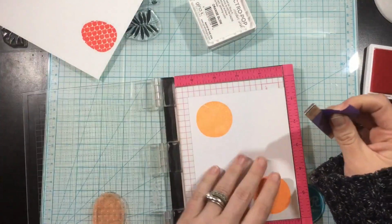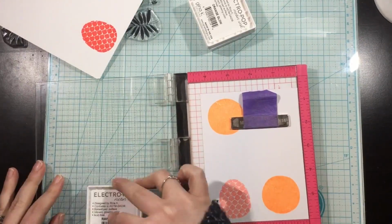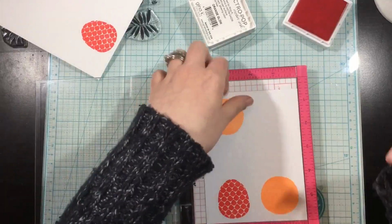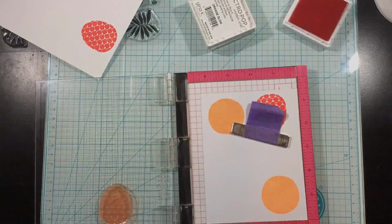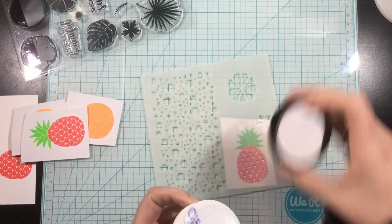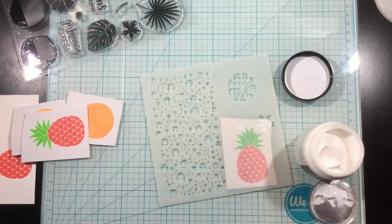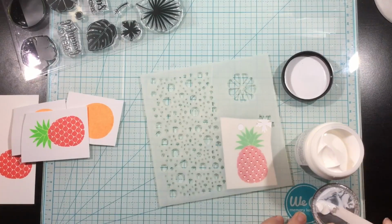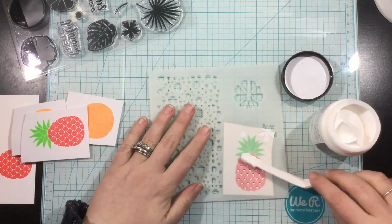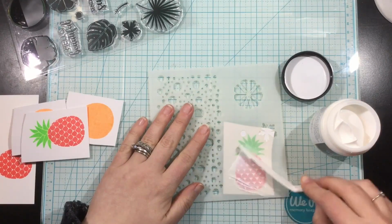So I'm kind of messing around a little bit with the pineapple because I wanted it to have maybe a brown shade, and then I decided to just go full force in with that Raging Red Electro-Pop ink. I figured you might as well just have fun. These ink colors are all about fun, and sometimes in my mind, things are a little too literal, and I decided to, for me, throw caution to the wind and just go with this fun Raging Red ink color.